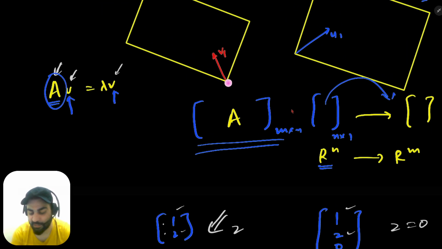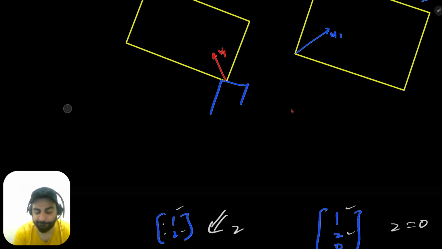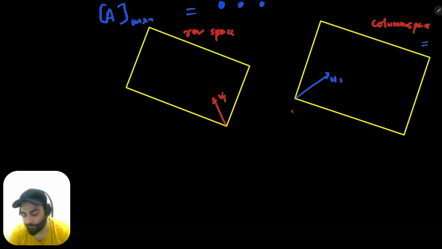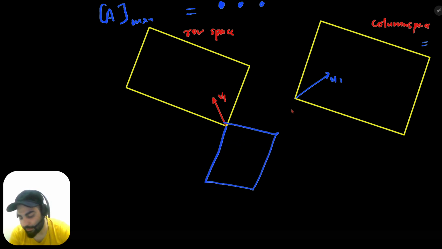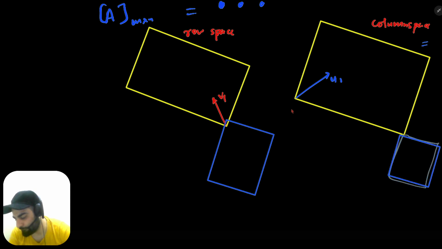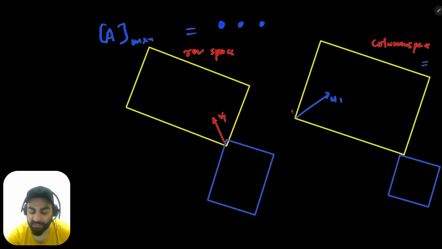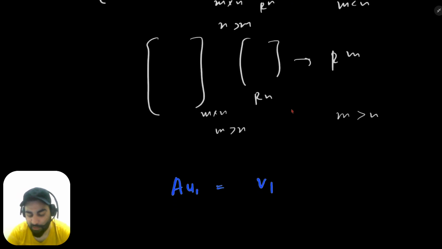You know those small pictures that we had. I'll just erase this so as to keep this picture neat and clean. Here we had the null space in both cases, and I don't want to draw those. So this is what we had when we drew it. These are the null space of A and the null space of A transpose. But what I'm interested in is that I am taking this V1 vector and shifting it onto this U1.